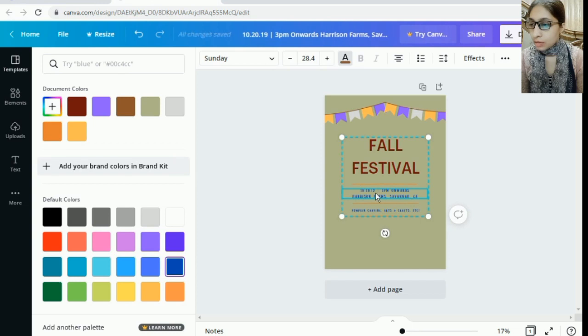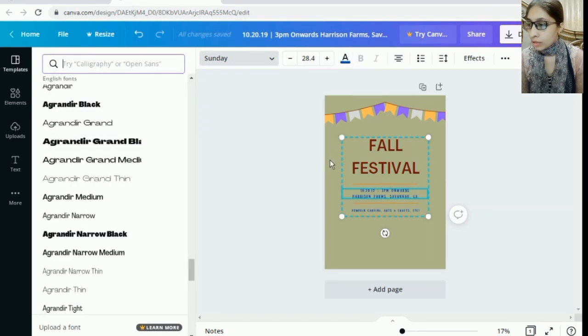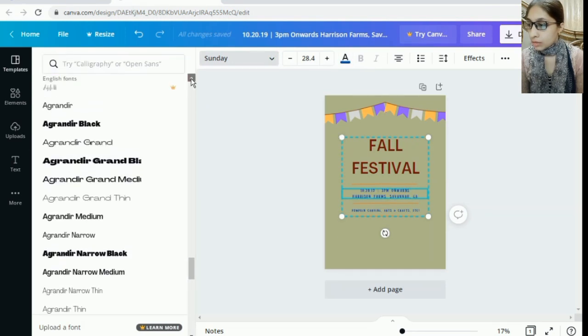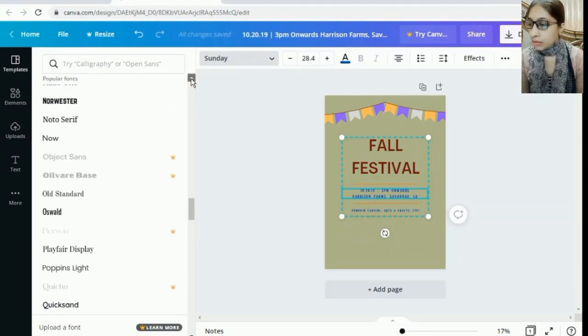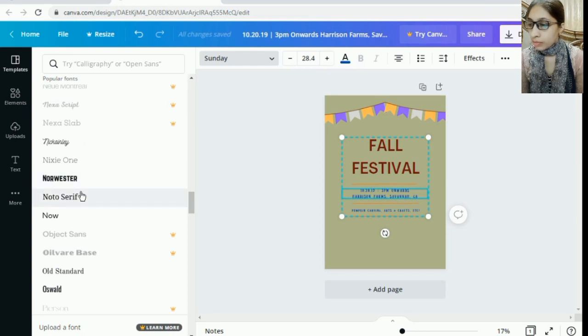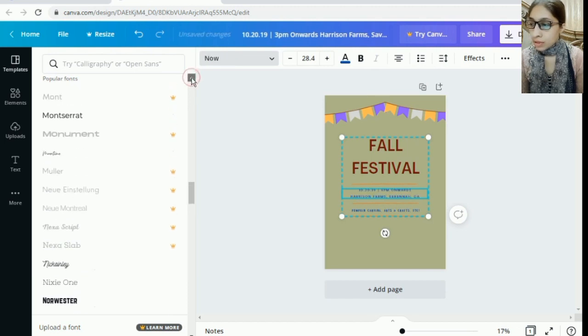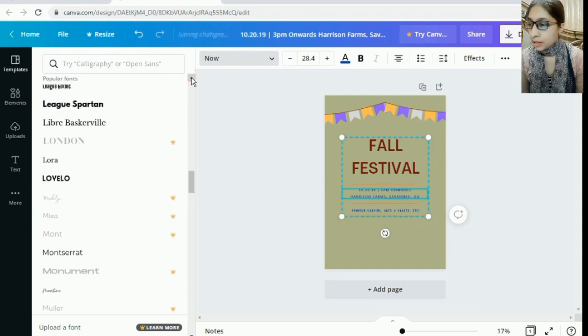You can change its font style also, because this one is not very prominent. Just select and apply a font style which is bold and which attracts. Let me just select a font style here.